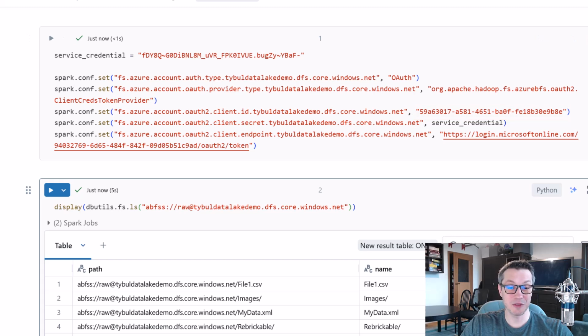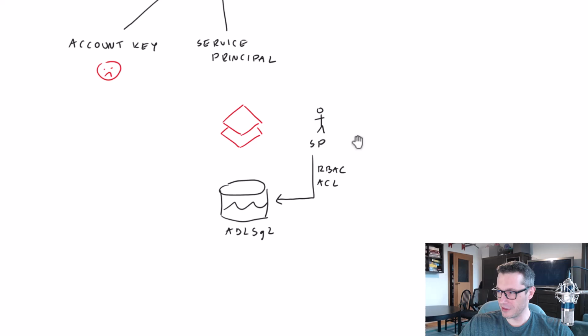So that's so simple. Revisiting our diagram, what we did was to add a configuration part inside our notebook that told it, please just use this service principal to connect to this data lake. And because we handled the security stuff outside of Databricks, it was completely fine to use it.